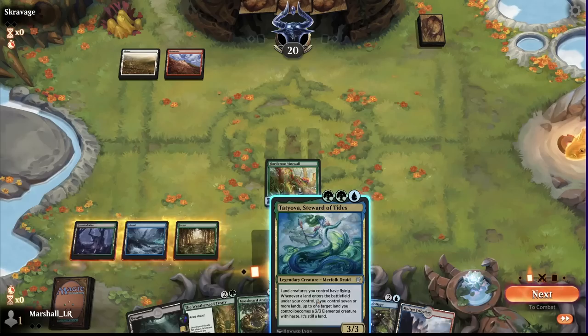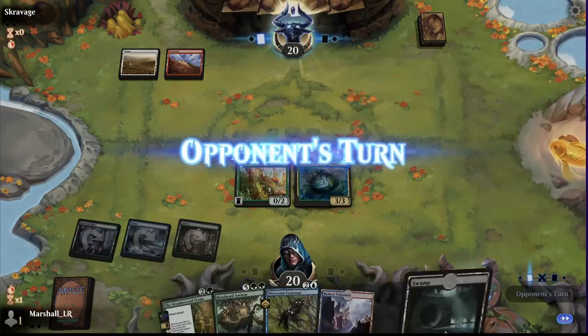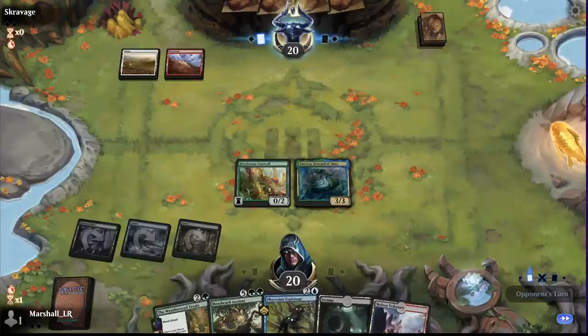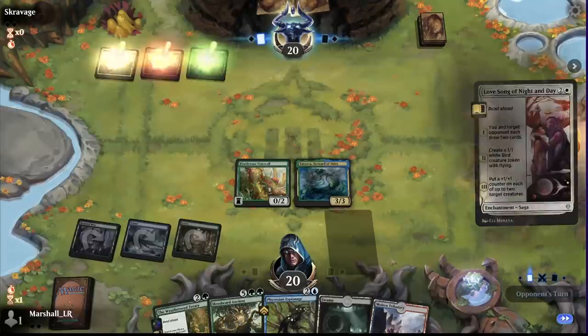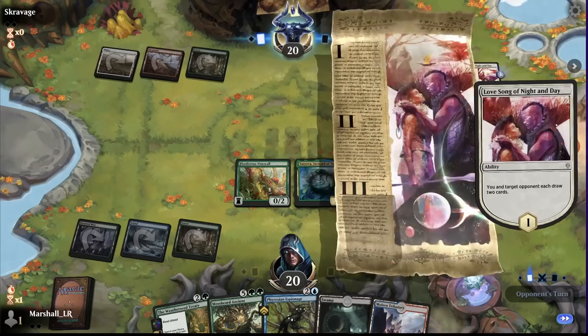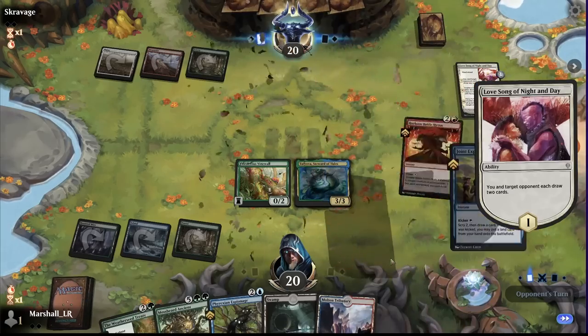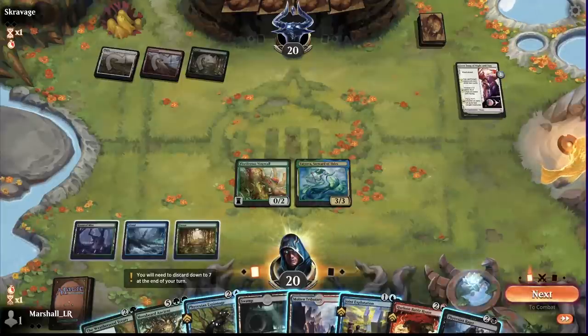You know what? I'm actually just going to run out Tatio over here as a 3-3 for 3 because my opponent's on such few cards here. This thing could get in for a bunch of damage. It could just be a 3-3. Which it is here. Ooh, I get cards. Sweet. This does benefit my opponent, but not by a ton.